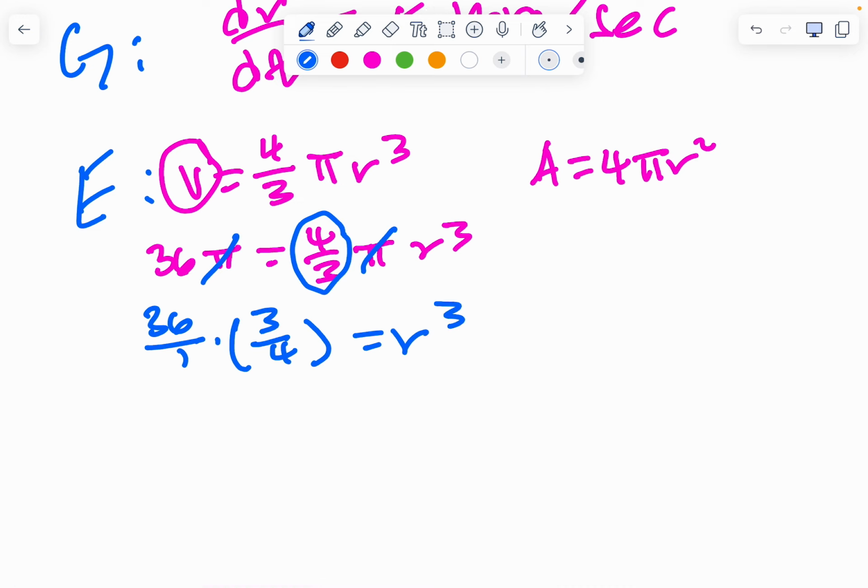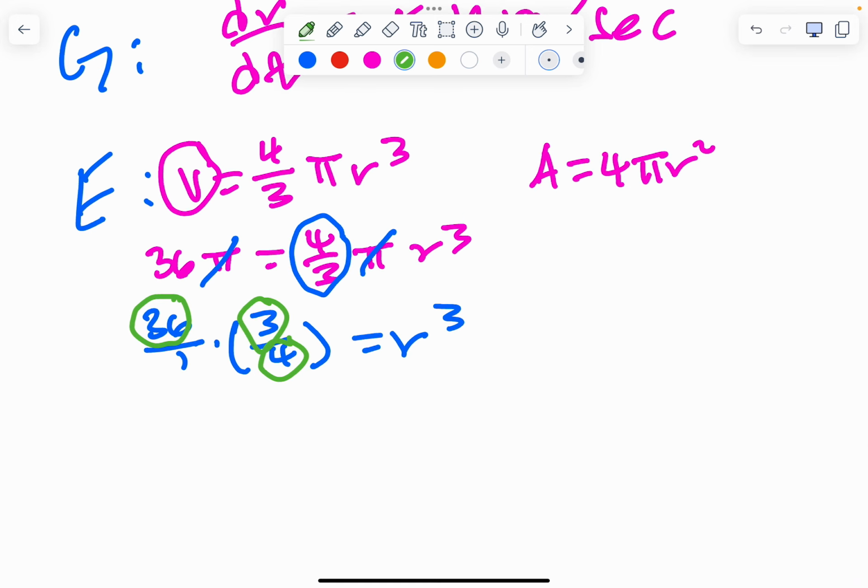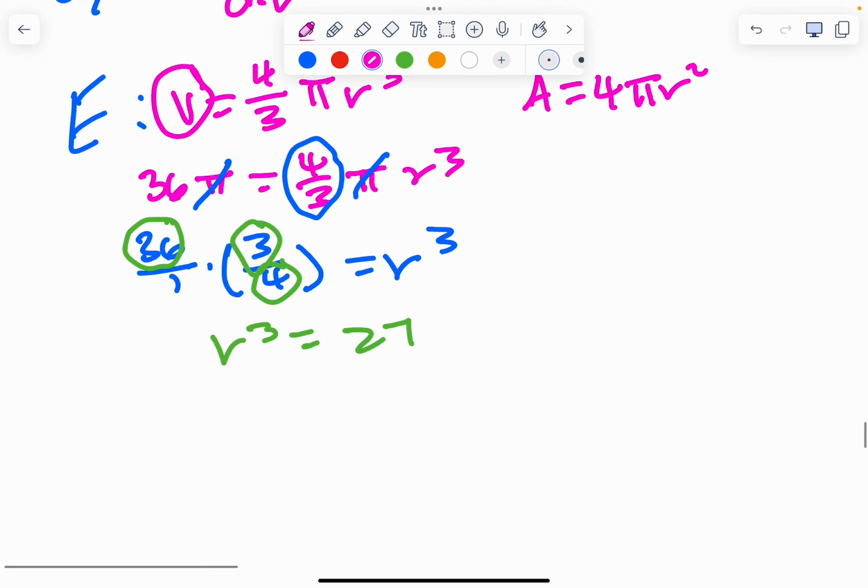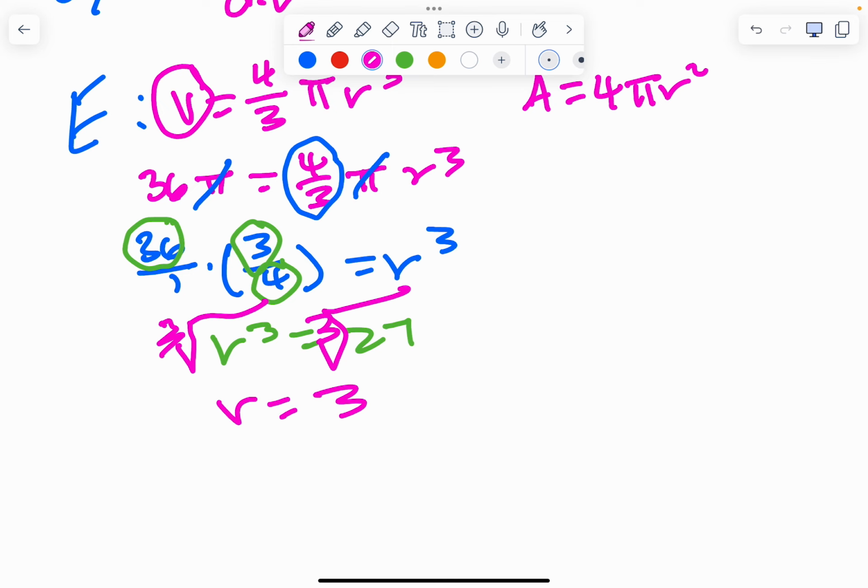Okay, let's see the easiest way to multiply this. Y'all ready? By multiply, I could also divide. Evan, what is 36 divided by 4? 9. And then Hudson, what is 9 times 3? 27. And then we know cube root of 27 is a clean whole number of what? 3.